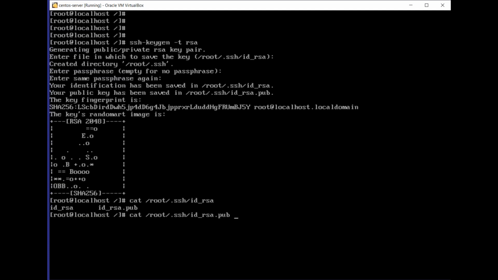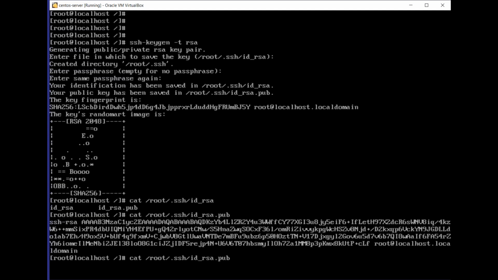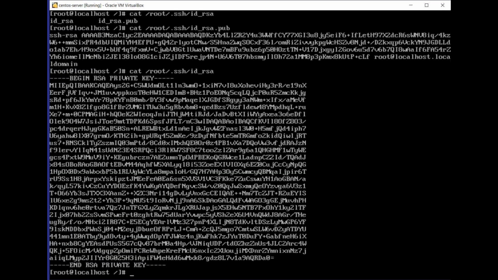This .pub file is the public key, and the one which doesn't have .pub is the private key. This is the private key, and that above is the public key. Whatever data is encrypted will be encrypted with this, with these numbers and all.